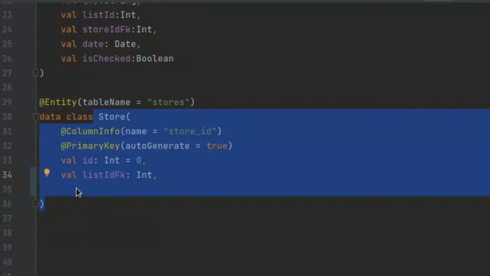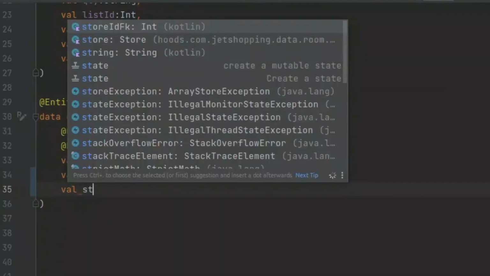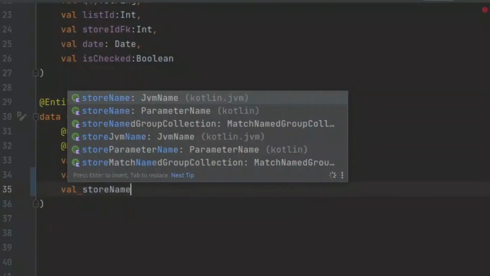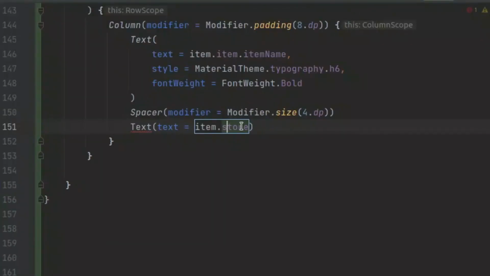So basically here we can just add also a store name, which is just going to be of type string. Okay, and now let's just navigate back, and inside here we can just pass in the store name.